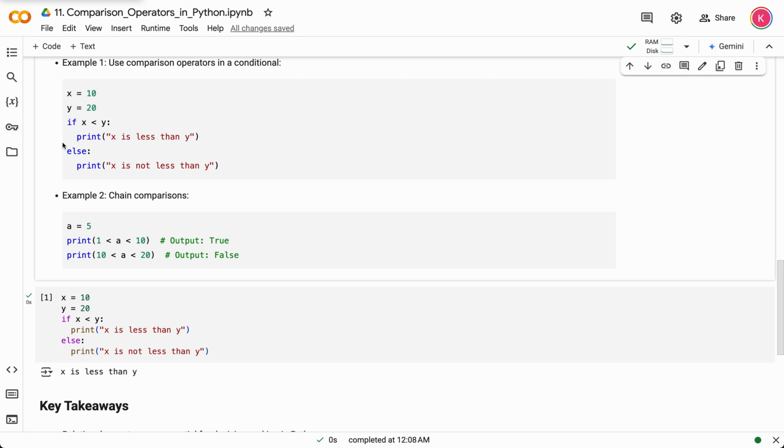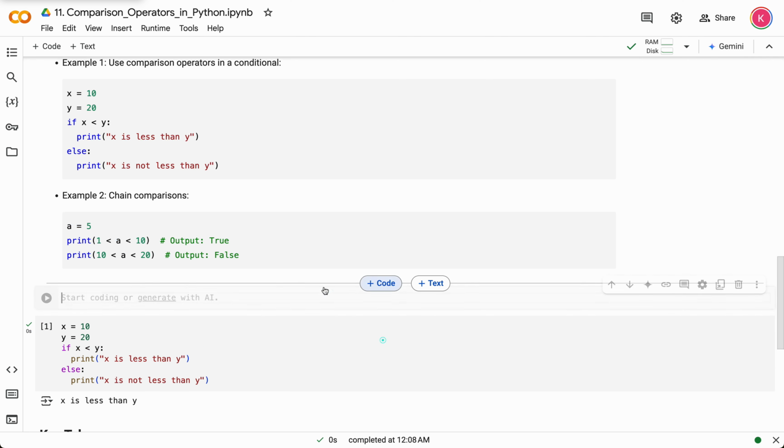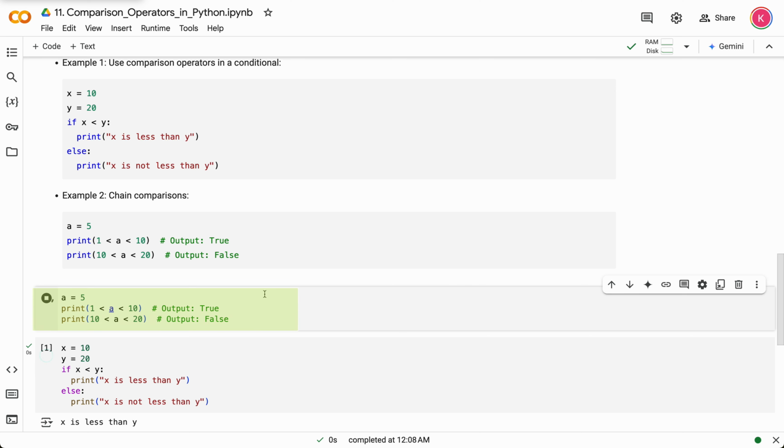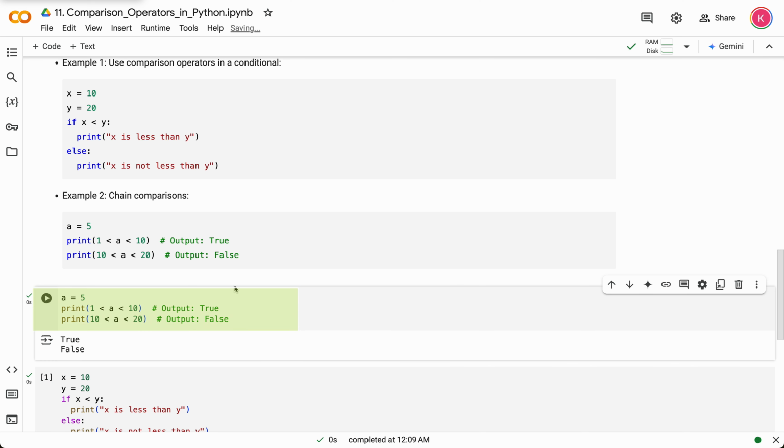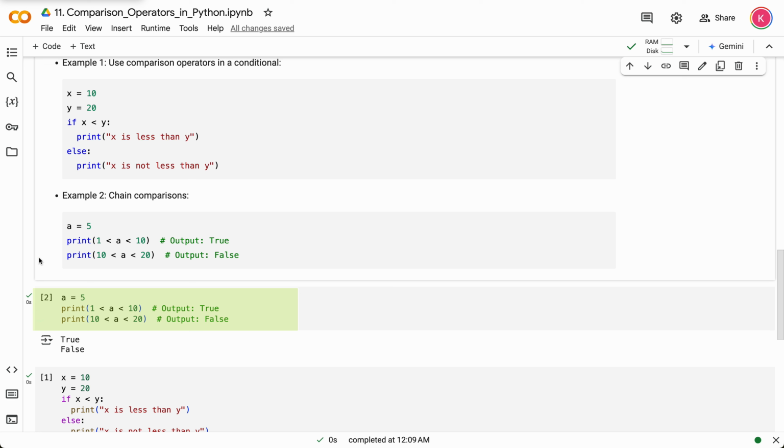In example 2, we explore the concept of chained comparisons. Python allows comparisons to be chained in a single expression for readability and efficiency. Here, the variable a = 5 is used in two chained comparisons. The first expression 1 < a < 10 checks if a is greater than 1 and less than 10 simultaneously. Since both conditions are true, the result is true.